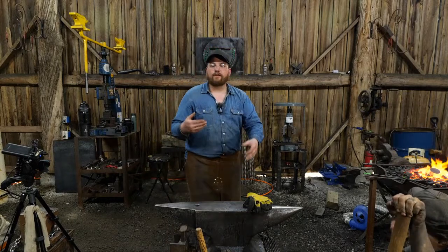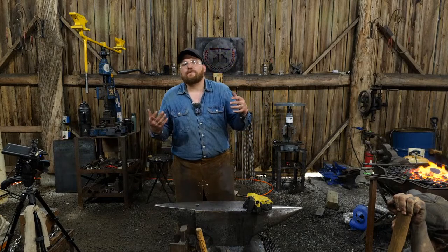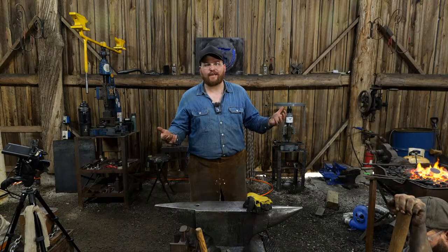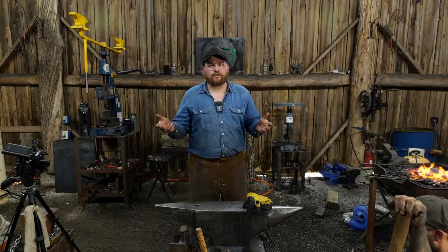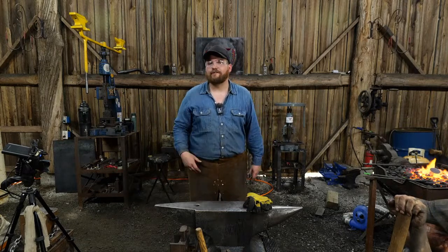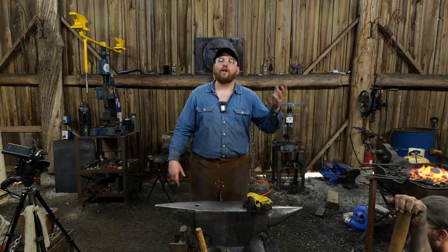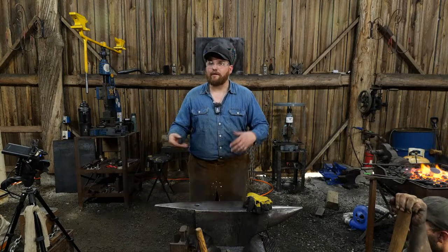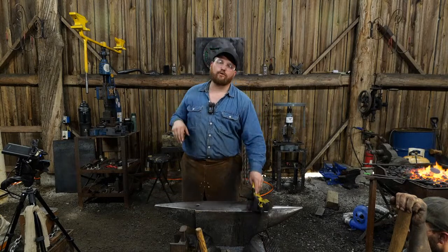So for you, once you've got your basics in, you need to figure out what type of smith you want to be at some point in time. And it might take you years to figure that out. So if you find some good deals on tooling as you go, by all means, get it. If you can get a hydraulic press and it's fairly cheap, sure, go get one. But maybe you don't need to get a coal ironworks press right out the gate, right? Maybe you do, maybe you don't. But that's really up to you based upon which route you're planning on taking.